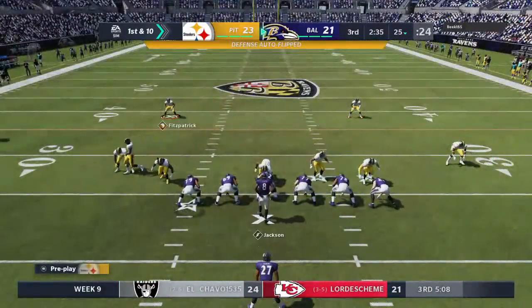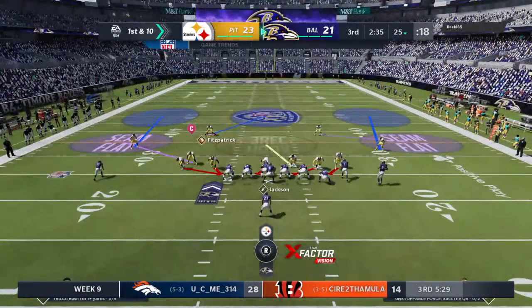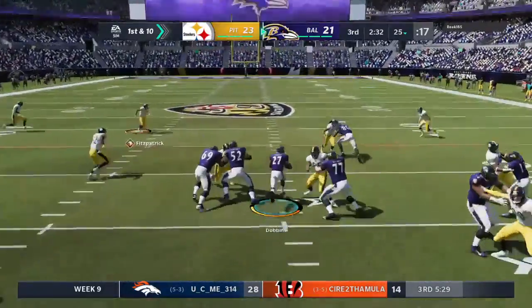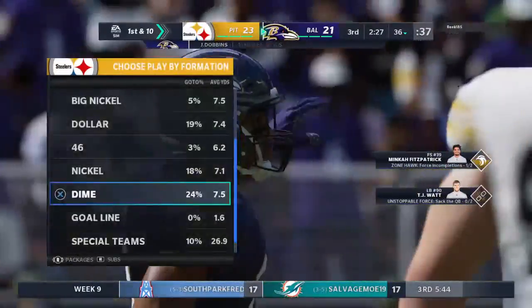The Baltimore offense at the line, set to get going. And for them, a touchdown their last go-around. Obviously, they'll be hoping to do that again. And when you start plotting for this drive, you don't go away from what you did before because that worked, but you have to be prepared for wrinkles and counters because you know they'll make some adjustments.